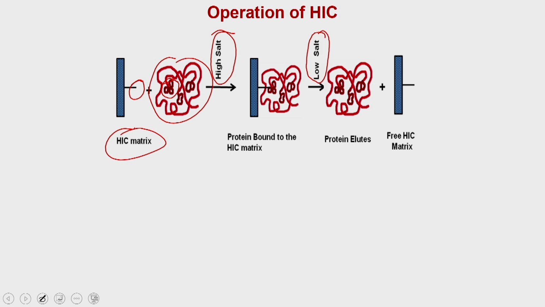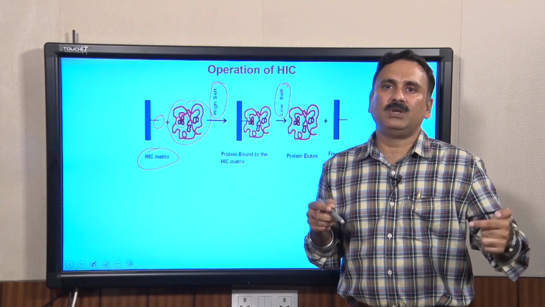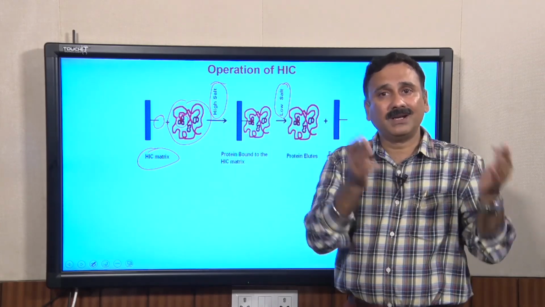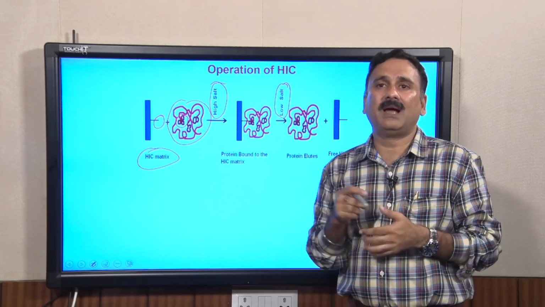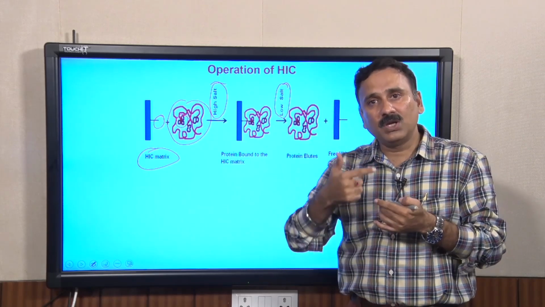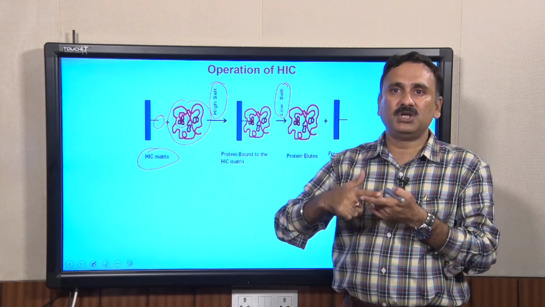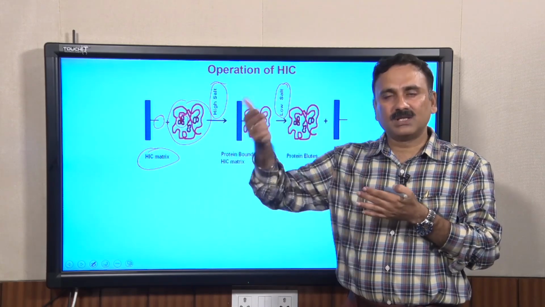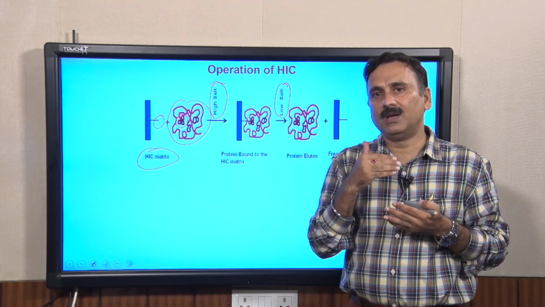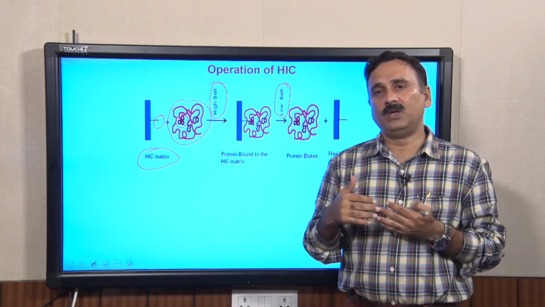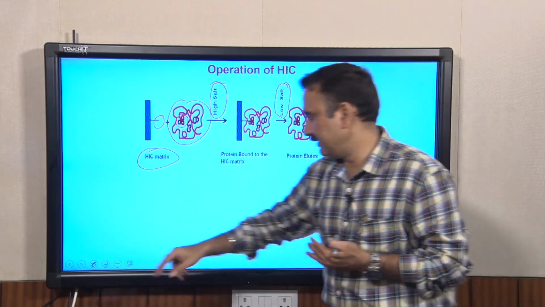So, if you remember, I was telling you that the gradient mixture allows you to make an upward gradient, which means increase in B as well as decrease in B. So, this is a classical example where you are going to reduce the salt concentration, which means you are going to load the protein in the condition of 100% B, and then you are going to reduce the B in such a way that it is going to elute the protein from the column, whereas exactly the reverse you will do when you have ion exchange chromatography.